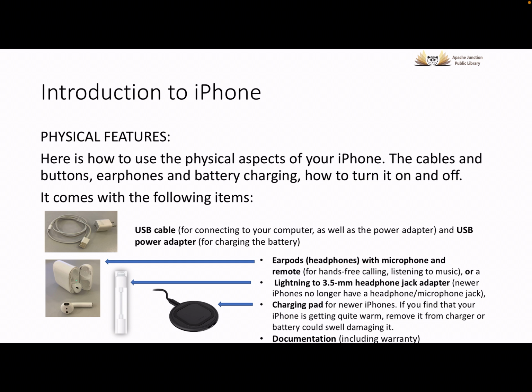If at any time you find your phone is getting quite warm, remove it from whichever power source you are using. If not removed, battery swelling can occur and the battery will be damaged and possibly your iPhone as well. Your iPhone also comes with user documentation, which includes your warranty.